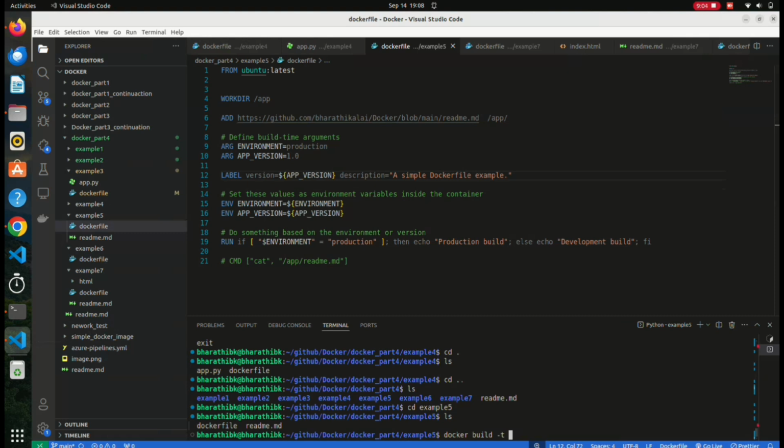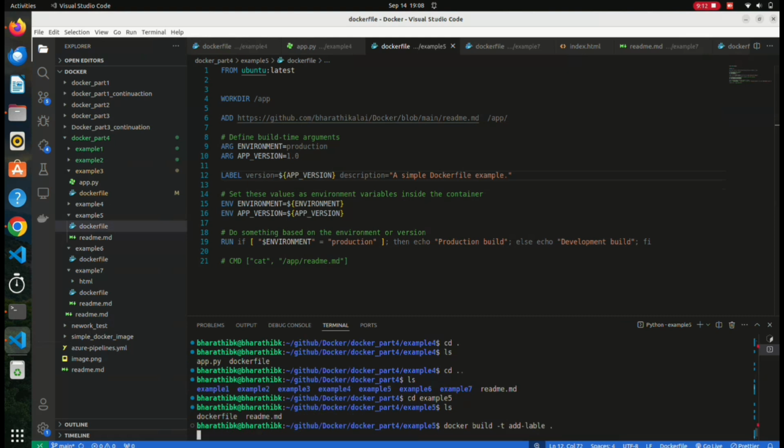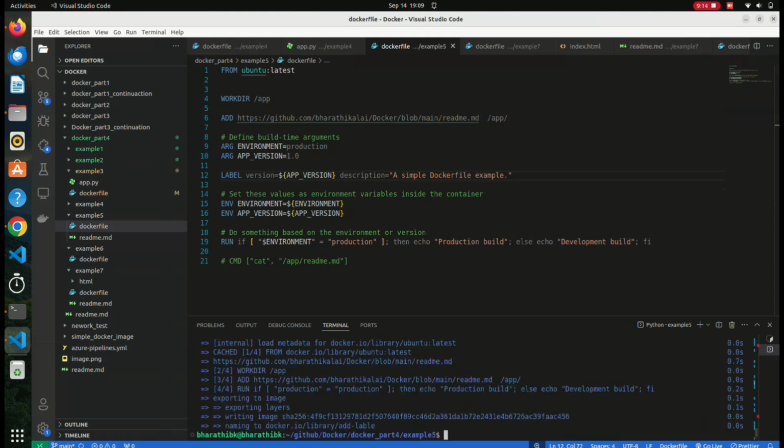The image name is going to be add and label. Now I'm going to run this. Docker run add label.